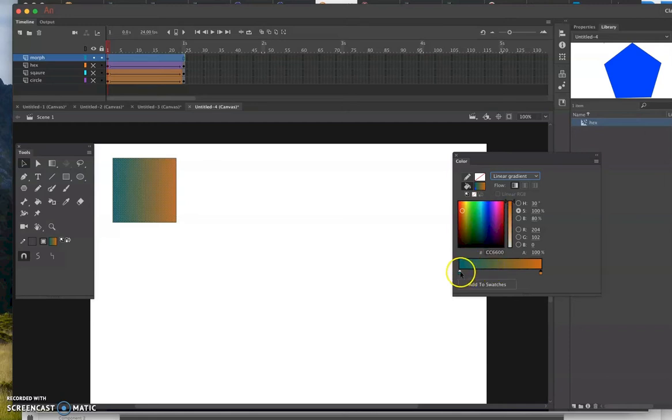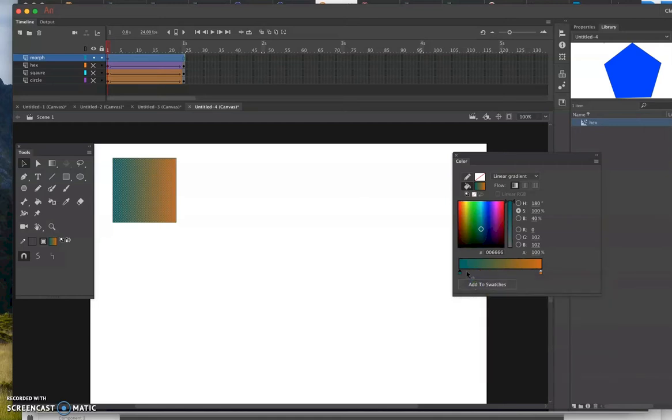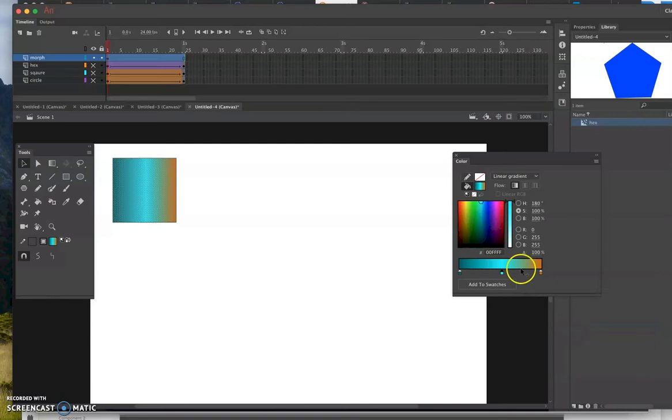And I created this dark green to orange gradient. You can change your colors by double-clicking the square and choosing which color you want. I'm just going to keep that the same. If you want to add a third color, just click in between and double-click that. And I'll just add some crazy thing. That's awful. So if you want to delete it, just click and drag it off, and it's gone. There's lots of ways you can control your colors. You can also pull the slider over so that it's more orange.